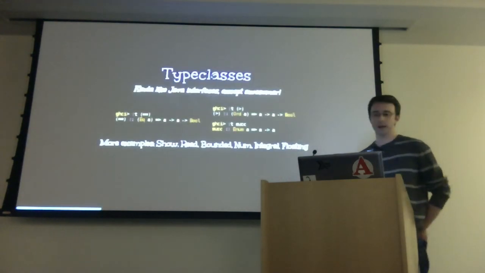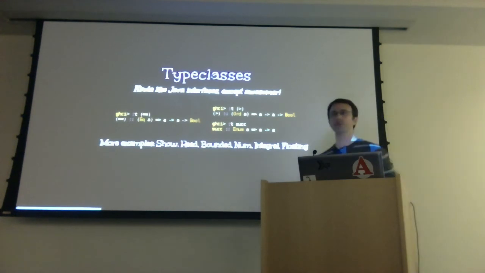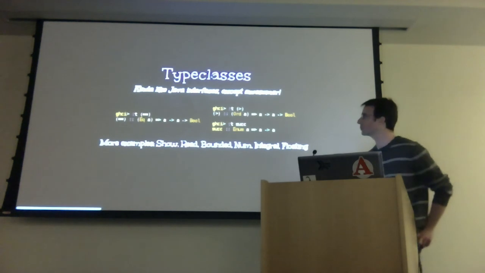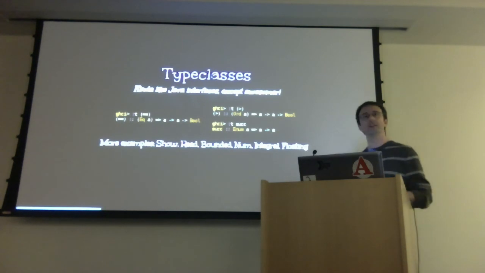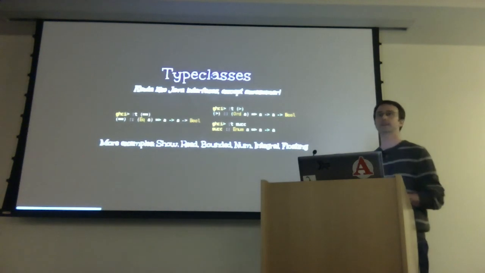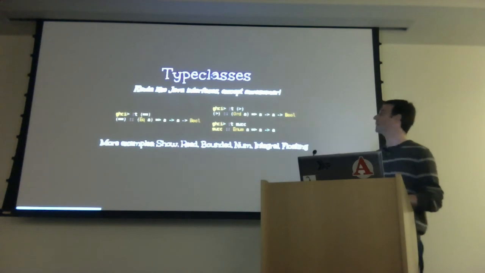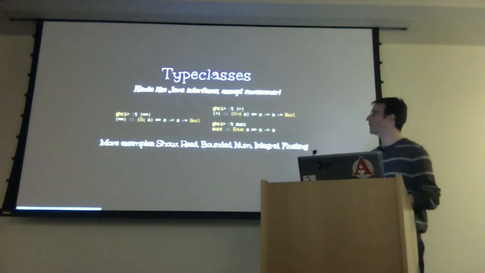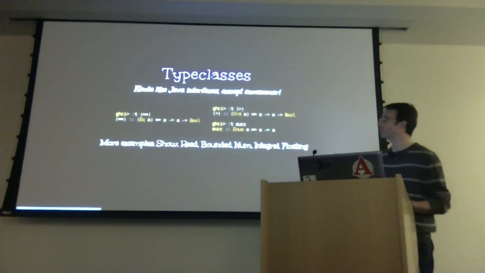So now we have type classes. Type classes are Haskell's way of doing ad hoc polymorphism, I guess is the right word for that. So the type of the equals function is this thing. For anything that's a member of the Eq type class, it takes two of those things and returns a boolean. Similarly, for greater than, there's an Ord type class, and there's an Enum type class. So there's a lot of these core type classes in Haskell. I've listed a few of them here.